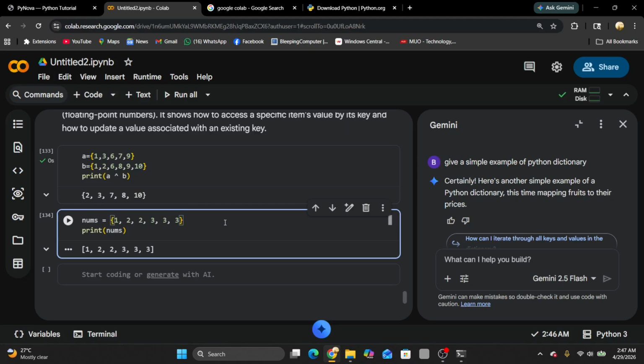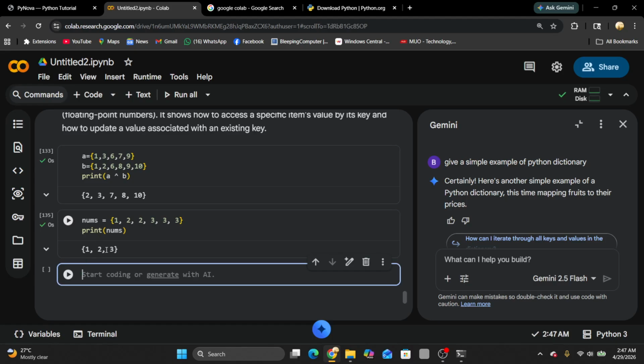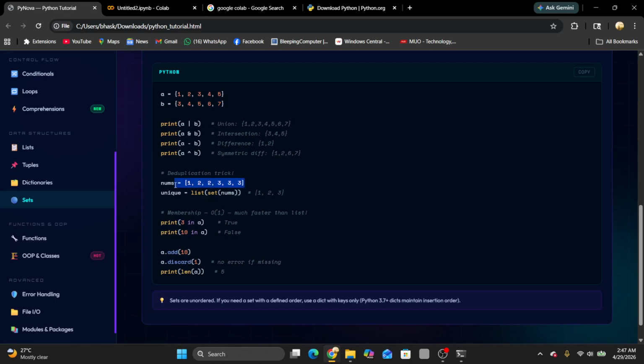You have to make it with curly brackets only, and then you can see 1 2 3, because a set does not have duplicate values, but a list does. This is a list, so it takes the duplicate values.